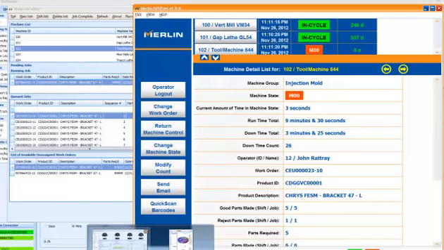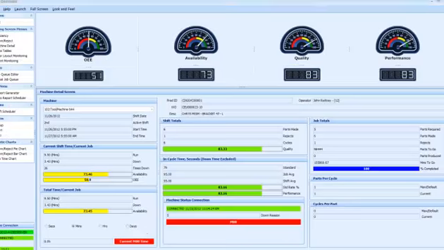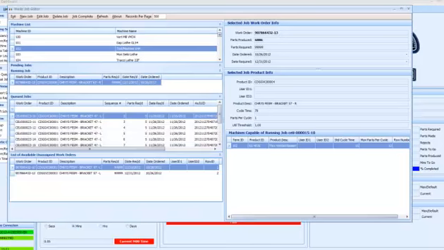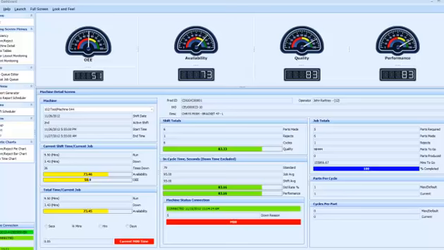So we're in a view that we can see this. Let's take a look at it at the machine detail screen of the dashboard. We see the new work order that's put together there. It's ready to go. We're synchronizing the main server in terms of detail information. We refresh the view of the job queue. We can see what the current running job is as we've loaded. The other ones are still in the queue ready to go.